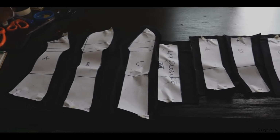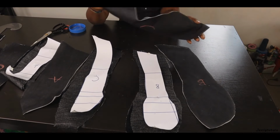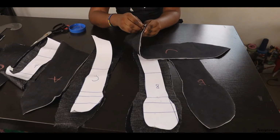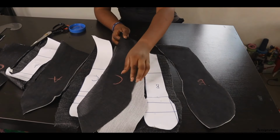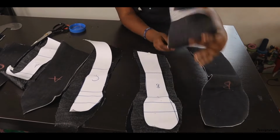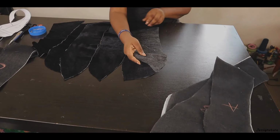Guys, the first thing to do is to cut out the patterns the way we did from the previous video and cut it out on your main fabric. I already cut it out, and I also cut interfacing, and I pressed the interfacing on all pieces, including the lining piece. Now the lining piece you might decide not to do, which is still fine, but because the fabric I'm using is velvet and I want that stability, I had to press on the lining piece.